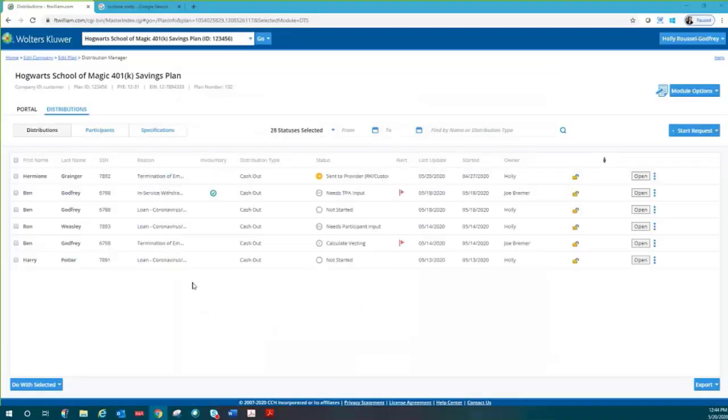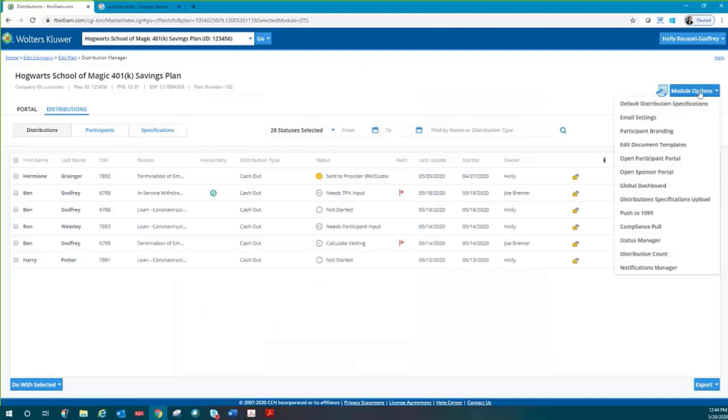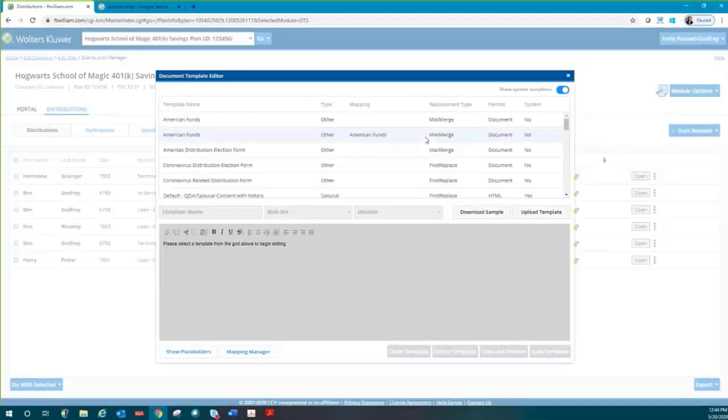And we can do that in batch. But again, we're going to go over that next week. I don't want to give you too much information today. So that's what we do with a Word document. I'm going to go back in and I'm going to show you a PDF this time.